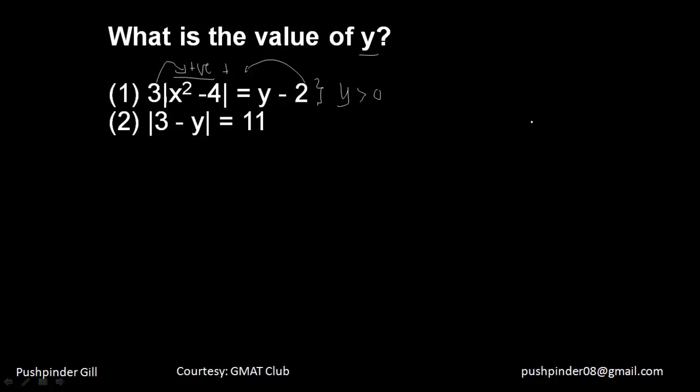I don't know, because if you say x is equal to 2, y gives me a different value. X equal to 3, y gives me a different value. Want to write it down? You can write it down, you're welcome. But we don't want to waste time here.